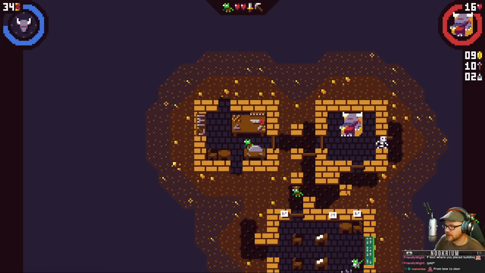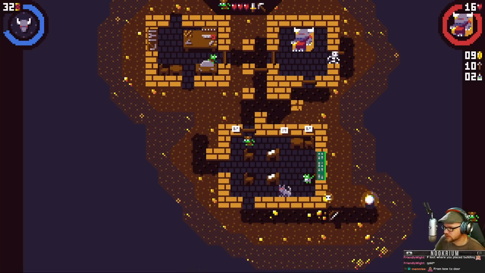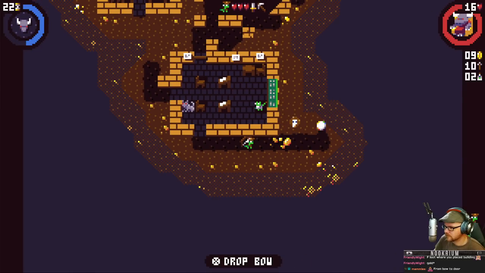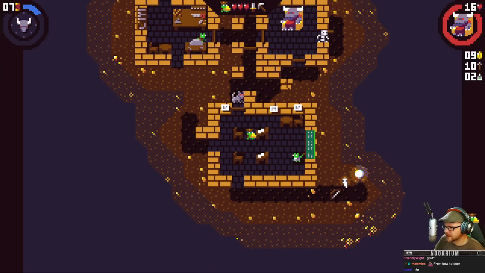Ooh. Oh, did I die? I did die, didn't I? Oh, man. We can buy him back. You can see his soul kind of bouncing around there. Let's go get some gold. Well, I don't want the bow. No. Drop the bow. Get my gold back. And we'll go resurrect him here in a minute.